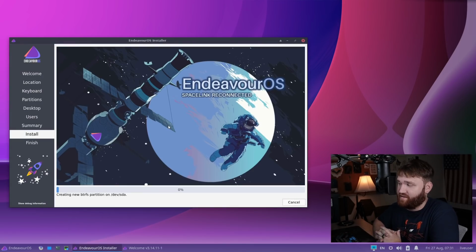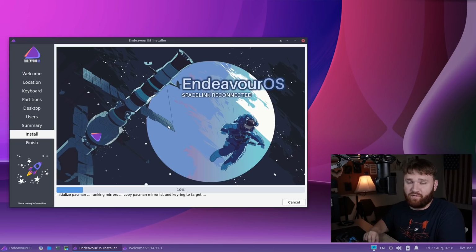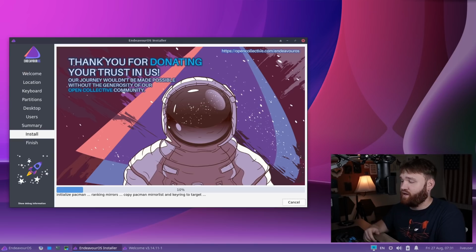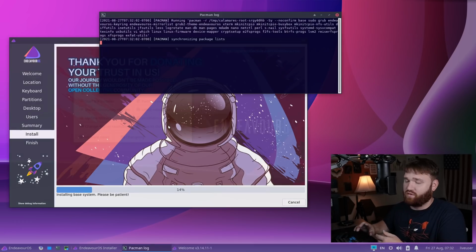Another thing that is nice, when you're using the online installer, they've enabled parallel downloads. This is something that came with Pacman version 6, I believe, which will greatly increase the speed of downloads. So instead of only going one file at a time, if you have a pretty good internet connection and can handle downloading a lot of things at the same time, you'll notice dramatic speed improvements in this installer. And even without that, you'll notice big speed improvements because they completely rewrote this to make the ISO a little bit more slimmed down, and overall it's a huge improvement. The EndeavourOS team spent some serious time on this, and you guys do some awesome work.